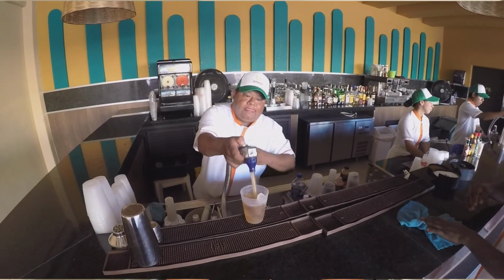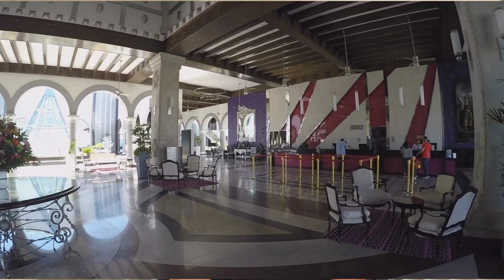Now, let's talk about staff. The staff of this resort were super friendly. The maids were always smiling and having a good time. The service around the pool was great too. Never really a delay on getting another drink, which was good. The check-in was super fast, which is greatly appreciated, especially on your honeymoon when you had a long day of traveling and all you want to do is get checked in, relax, and enjoy your day. Also, as far as trying to deal with any room issues or the Wi-Fi issues that we had briefly, it was very easy, a lot of walking back and forth, but once they were fixed, didn't have any other issues, which I appreciated and we loved.